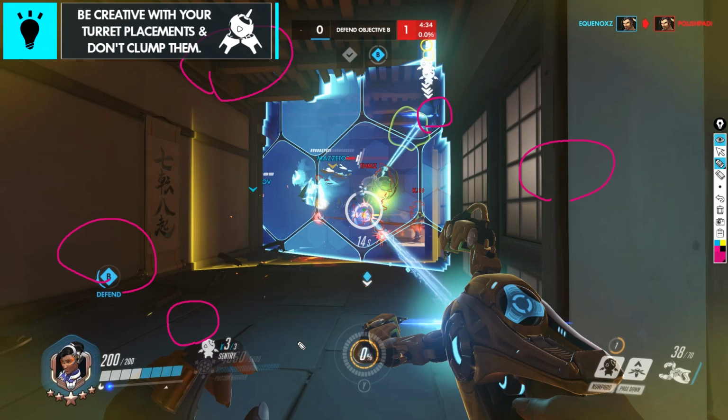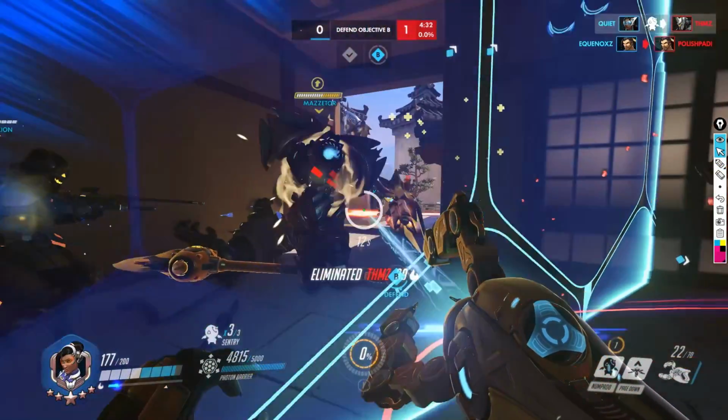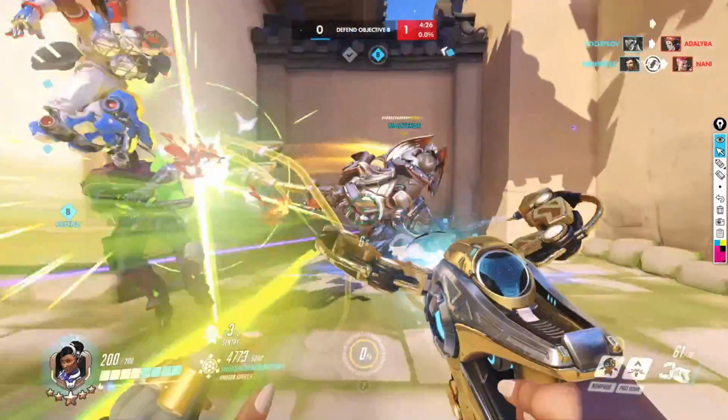Try to get creative with the turret placements, and always try to put them in different spots, because even if the turret's over here, it can still shoot the Reinhardt just as well as it can over here, and that's two different locations, and it makes it a lot more difficult to get rid of your sentries. So that's something I would definitely look to do as Symmetra. Try to put your turrets a little bit more spread apart.